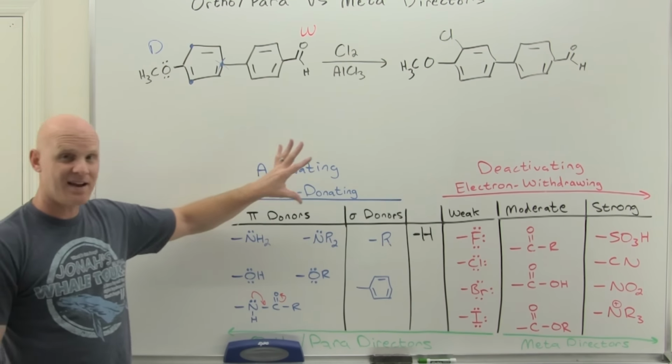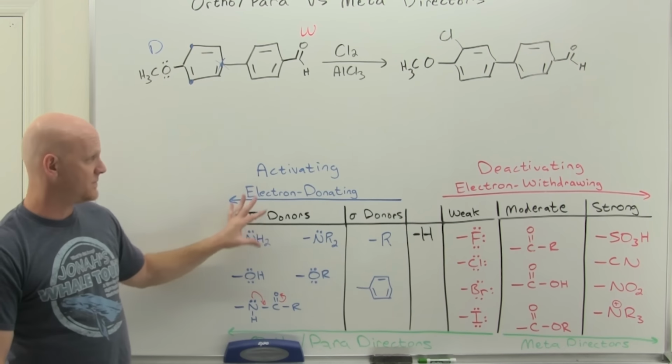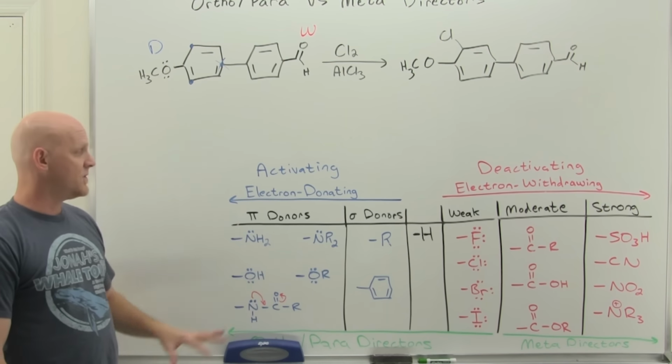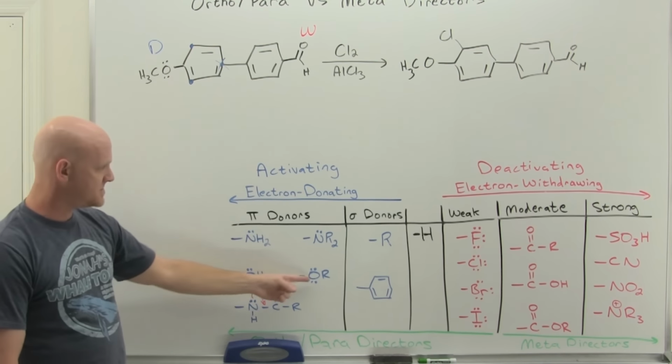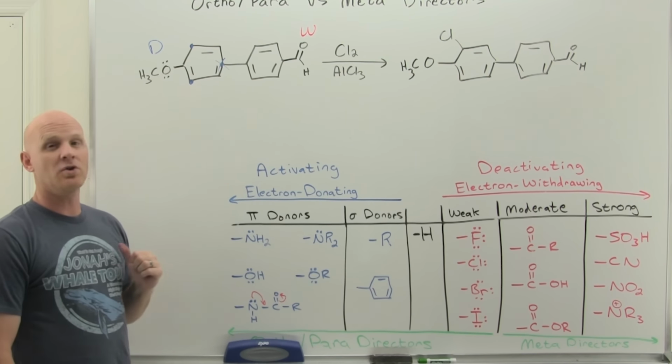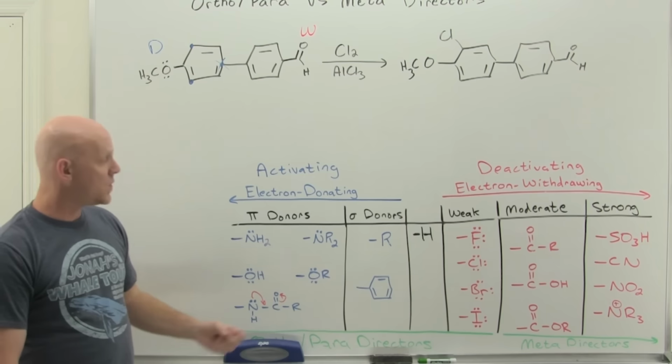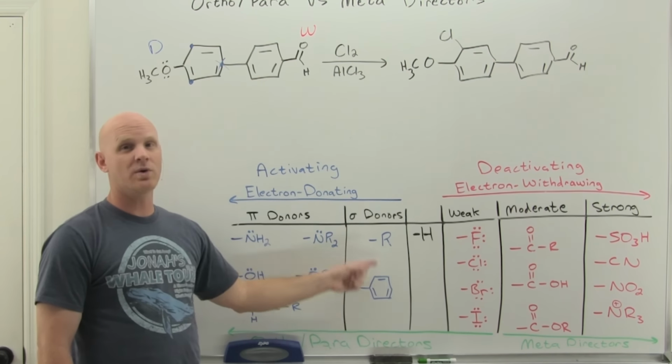And the biggest thing is, again, getting this table down. And again, take a big, broad perspective look. Every one of your electron donating groups is one of three things. It's either an oxygen or a nitrogen with a lone pair of electrons directly attached to your benzene, or it's just an alkyl or aryl group.